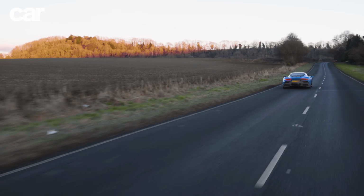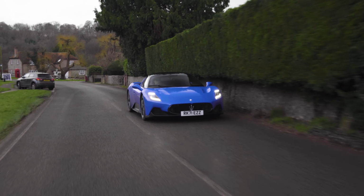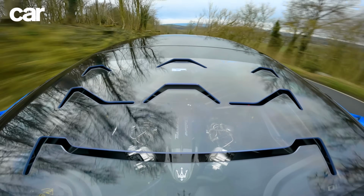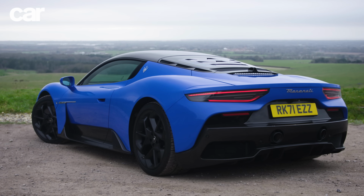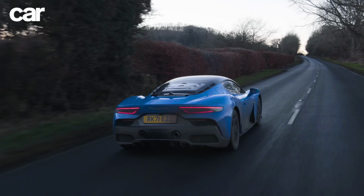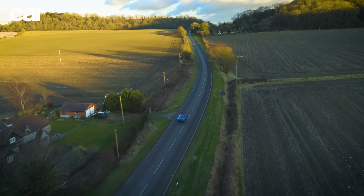It's been years since we've experienced a proper Maserati supercar, but the MC20 has undoubtedly been worth the wait. Make no mistake, this is up there with what Ferrari, Lamborghini and McLaren can offer, not just for technology, but also the finished all-round product. It's beautiful, it's usable, it's fast. It's almost everything we could have asked for, and let's hope it's only just the beginning.